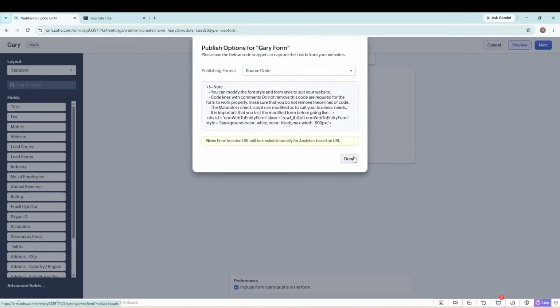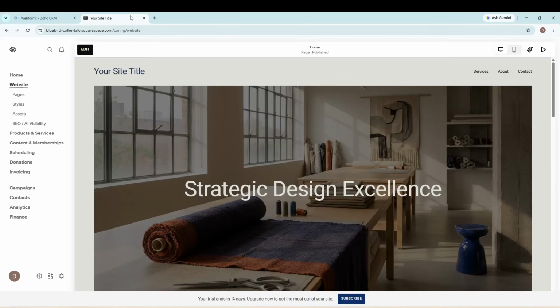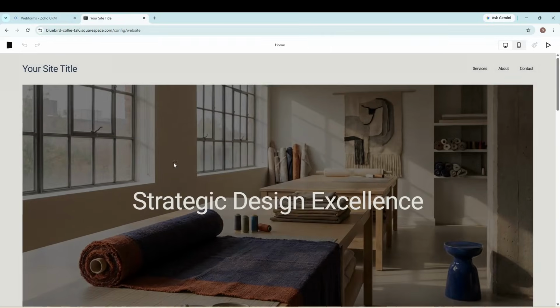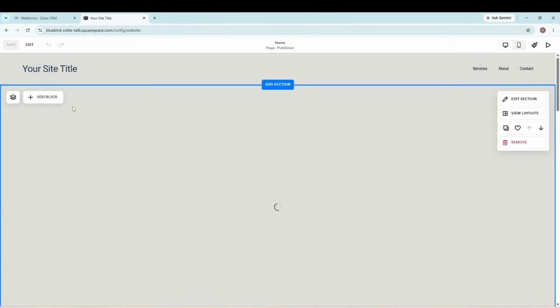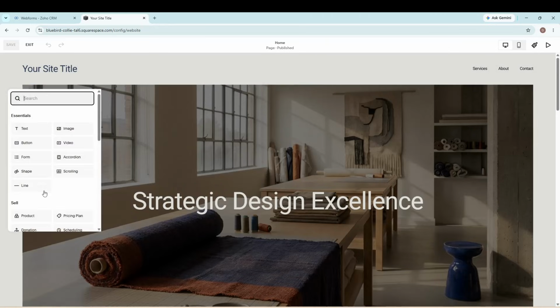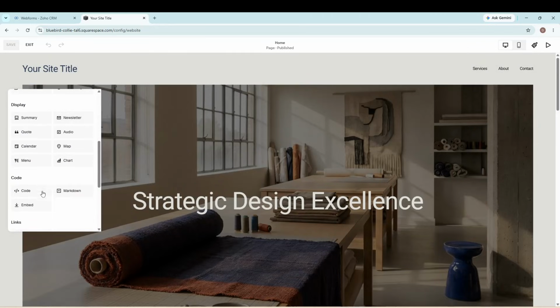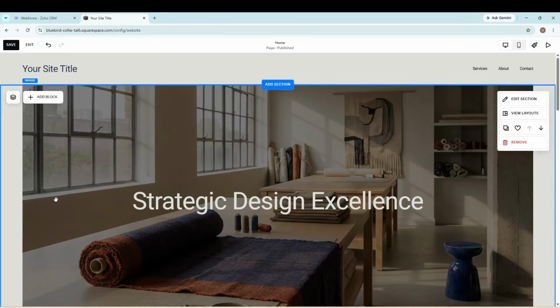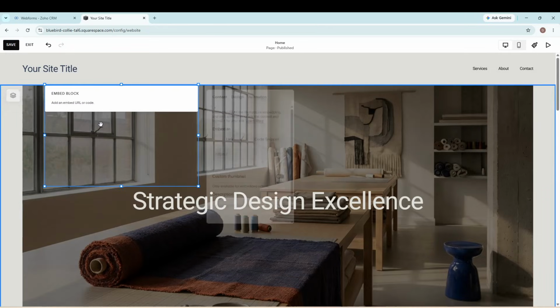Paste the embed code into the website where you want the form to appear. Depending on your website platform, this might be in an HTML embed block, a custom code section, or a page editor that supports embedding. Place it in the area that should display the form to visitors, such as a landing page, contact page, or lead capture section.